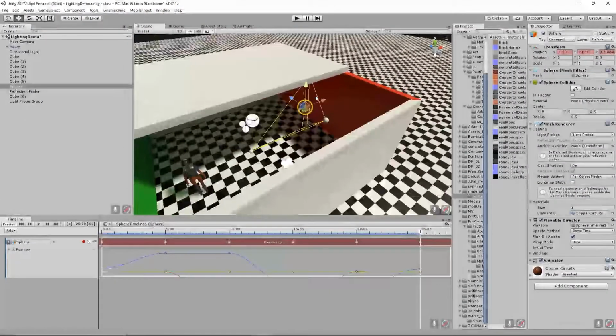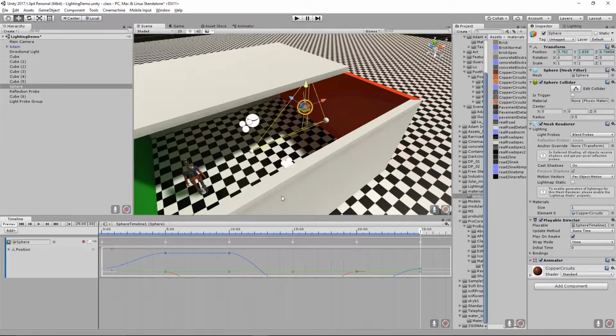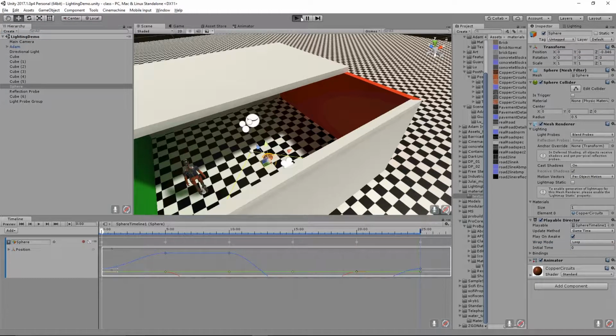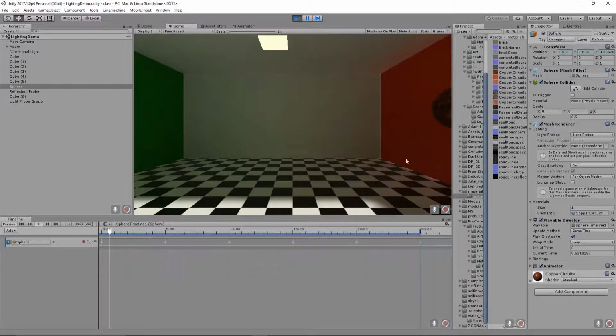Alright, so now we should have a looping animation. If we want it to loop continuously, you can select the playable director on the sphere over here in the inspector. And there's this wrap mode, set it to loop, and we'll save, and it should play now. Let's see. So here's our moving sphere.